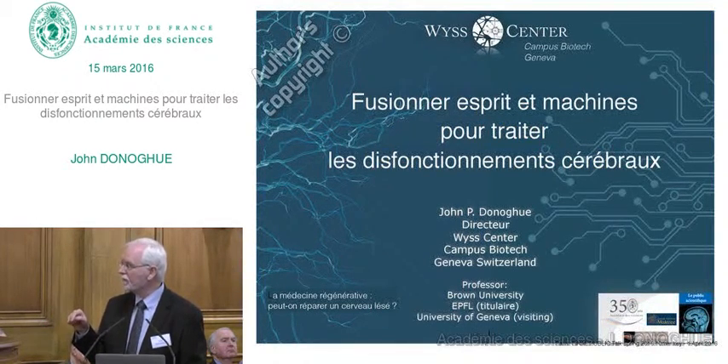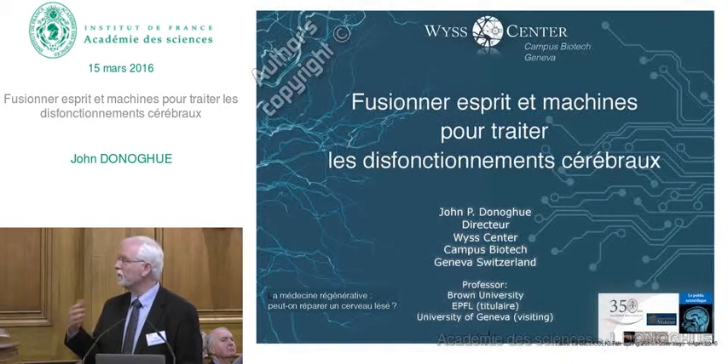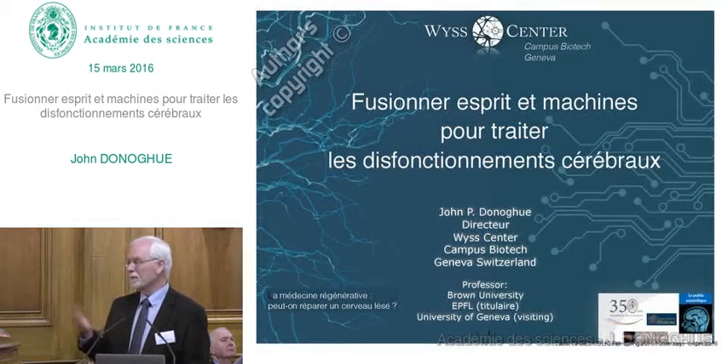The only time we can use signals from outside the head is when there are global state changes—such as during sleep, when large numbers of neurons are changing their electrical activity together. Those signals, still in the microvolt range, can be picked up with a big sensor. But if we really want to interpret individual signals, the only way we know so far is to put electrodes into the brain close to individual neurons—a huge challenge given there are hundreds of millions of neurons and we could never practically have hundreds of millions of electrodes.